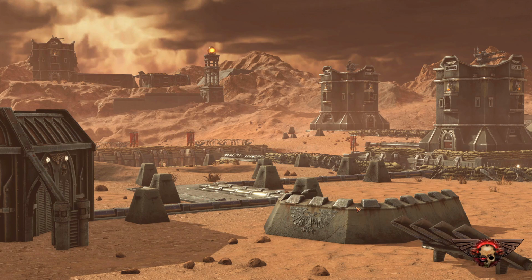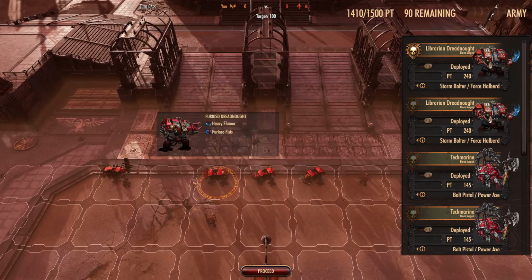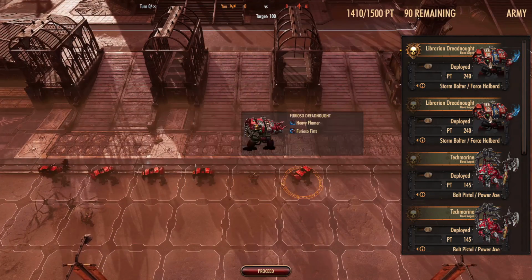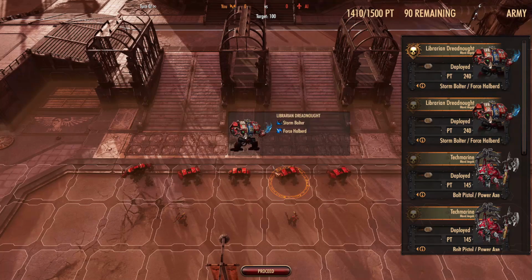Now, ironically, the Adeptus Sororitas are probably one of the best factions to combat this kind of force, because a lot of their guys have melta grenades and other sorts of units that could definitely hurt us if they wanted to.